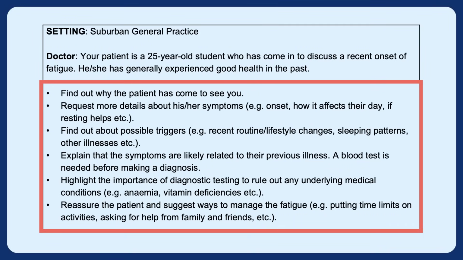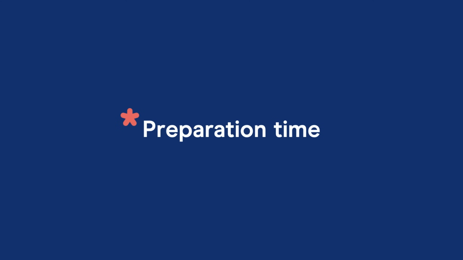You'll see between 3 and 6 tasks. The tasks always start with a verb, where you have to do something. Some of the tasks have additional tasks embedded within them. Of course, you get to hold the roleplay card throughout the roleplay, and you always refer to it and refer to the patient. Preparation time.